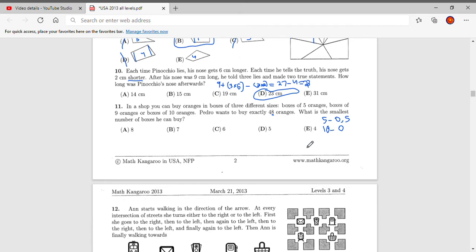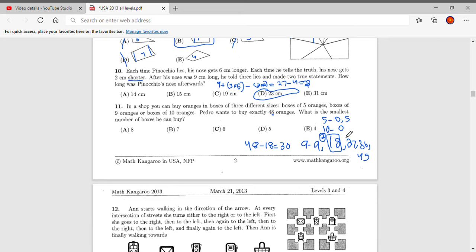So we see the multiples of 9 being 9, then 18, then 27, 36, and 45. These are all the multiples of 9 that are less than 48. And the only one that ends in an 8 is 18, which is 9 2 times. So 48 minus 18 is equal to 30. And since this is not ending in a 5, we don't have to use the 5 crate boxes. Why? Because 0 is similar for both of them.